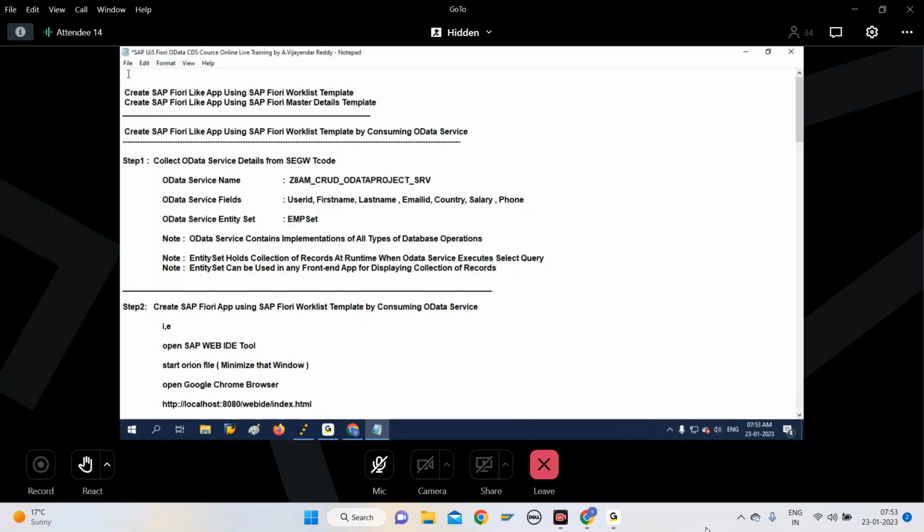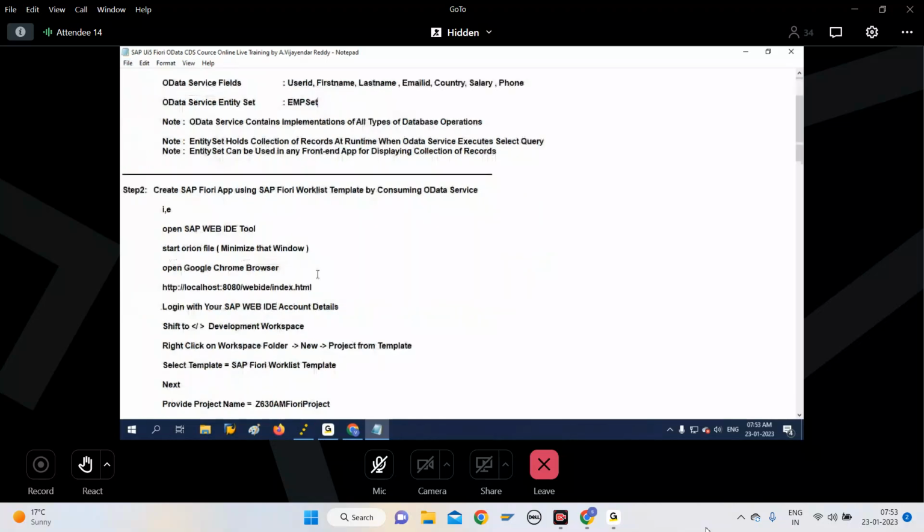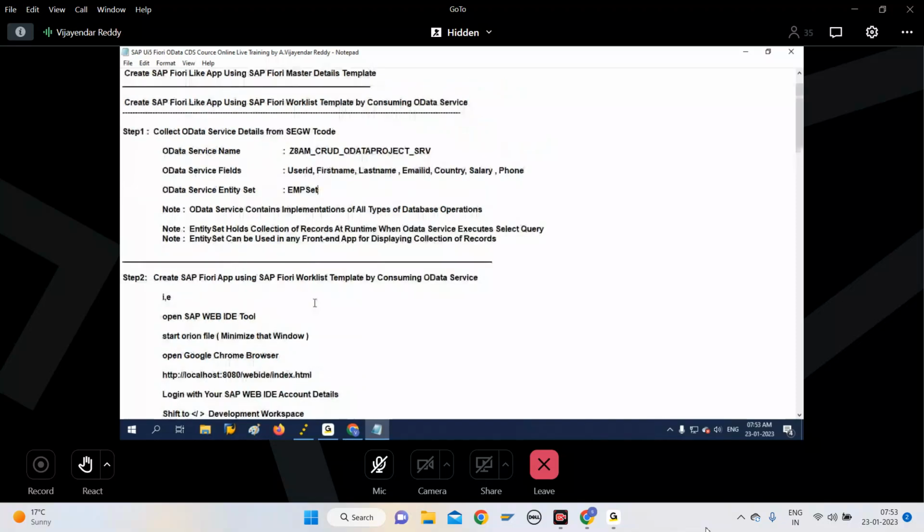And is it compulsory to use Z or Y initially anywhere? No, while creating a Fiori project, there is no need to use Z. When the OData service is used, custom OData services will have Z or Y as a prefix. But not for Fiori. It's only required when you deploy the application.